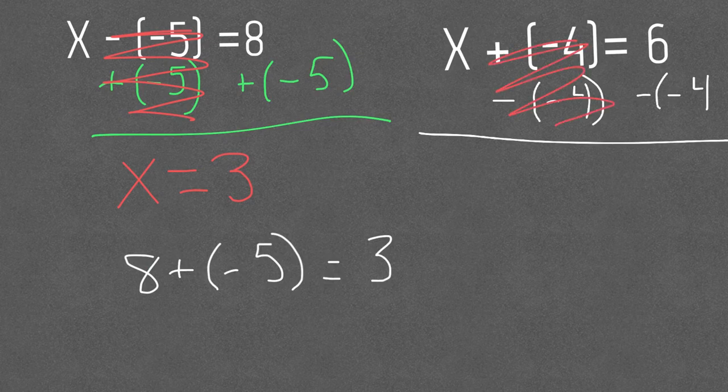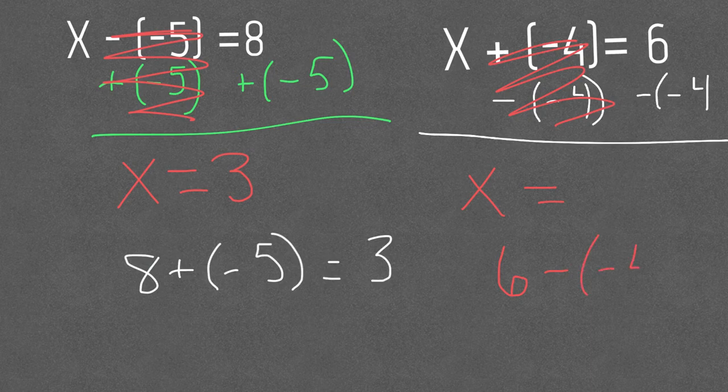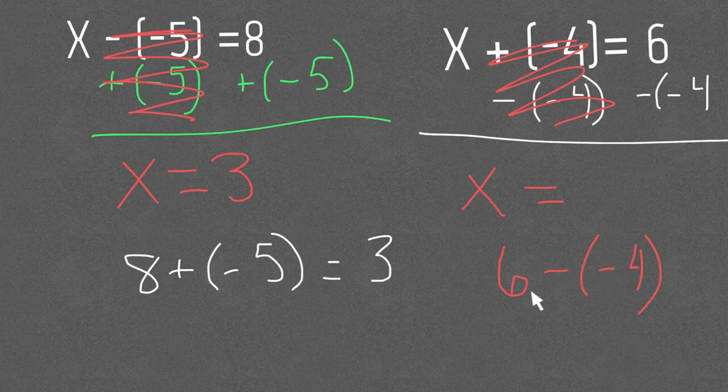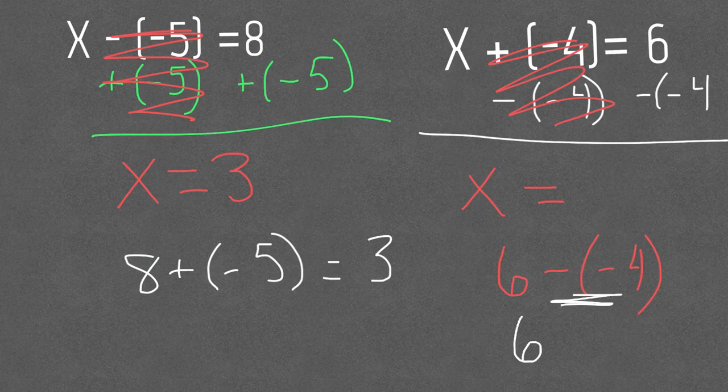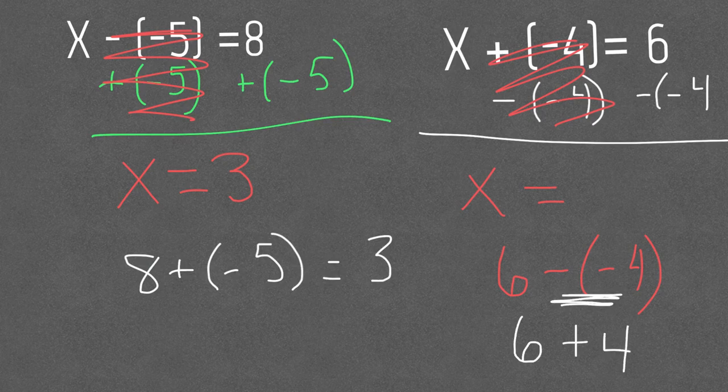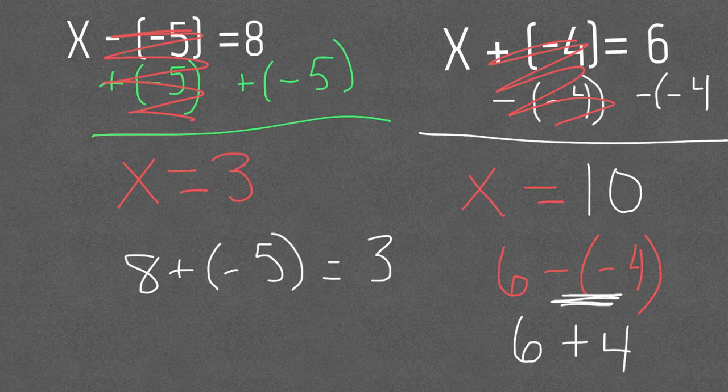All right these will cancel out. I will get x left. Now the problem I have to solve is what is 6 minus negative 4. So now for this one. See if you remember from when we learned this. We take the two parts of the negative symbol. And we turn them into an addition problem. So that would be the easiest way to solve it. So really we are going to rewrite it as 6. And then we are taking these two subtraction pieces. And here is the one subtraction. And then we are just tilting the other one. Make it a plus. And we are going to instead add 4. So 6 plus 4 equals 10. So we went ahead and solved all of our equations. But this time having some negative integers in them.